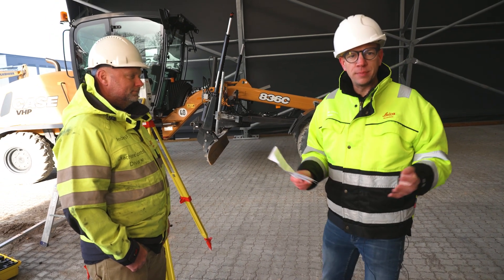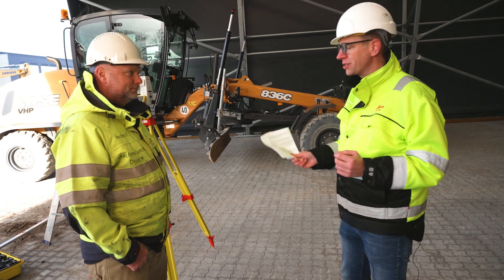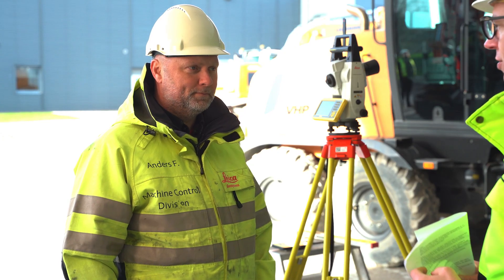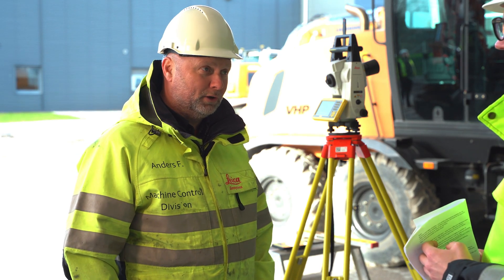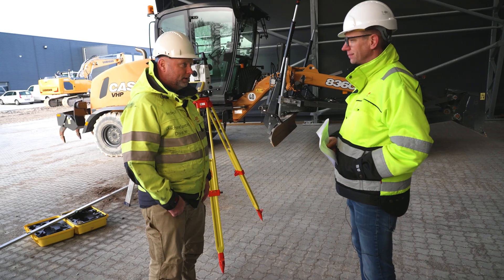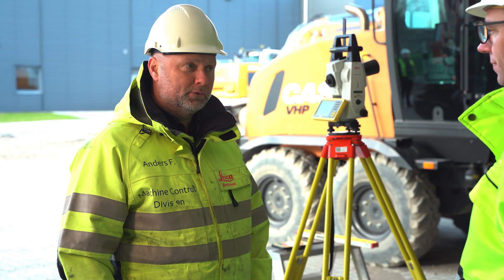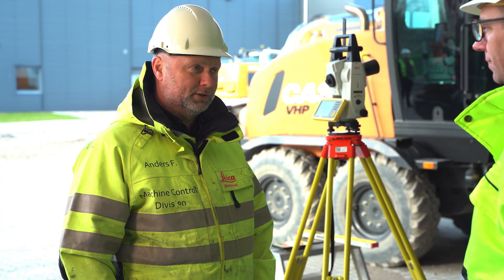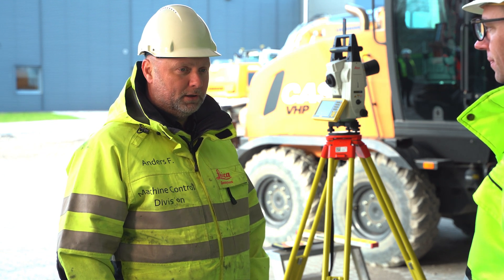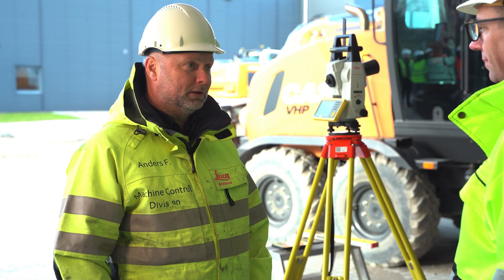Sometimes you are in an area with limited sky visibility, or if you need higher accuracy — in these cases you can use a total station. What should we consider as a construction surveyor when working with a total station? Well, the total station is an optical and mechanical instrument, so it's very sensitive to vibrations. It requires a line of sight between the instrument and the machine, and also radio or Bluetooth communication. Since it's a high-precision tool, it also needs to be calibrated periodically, so maintenance of the instrument is very important.